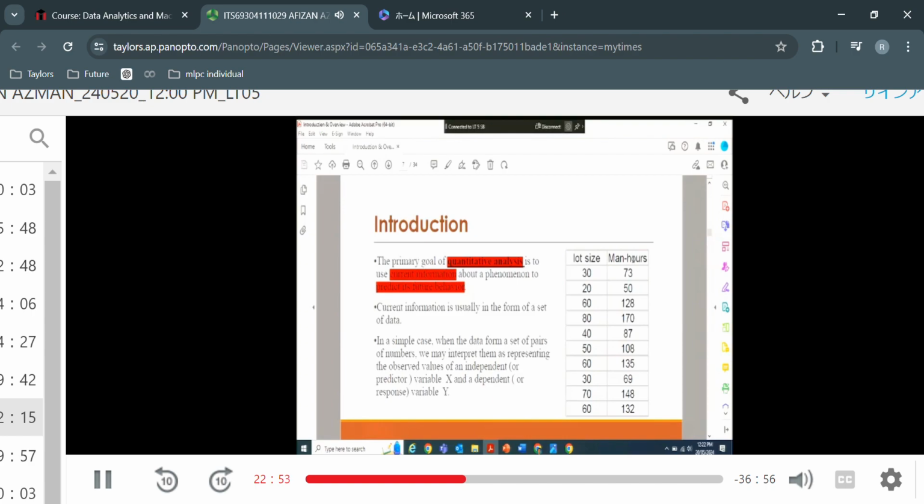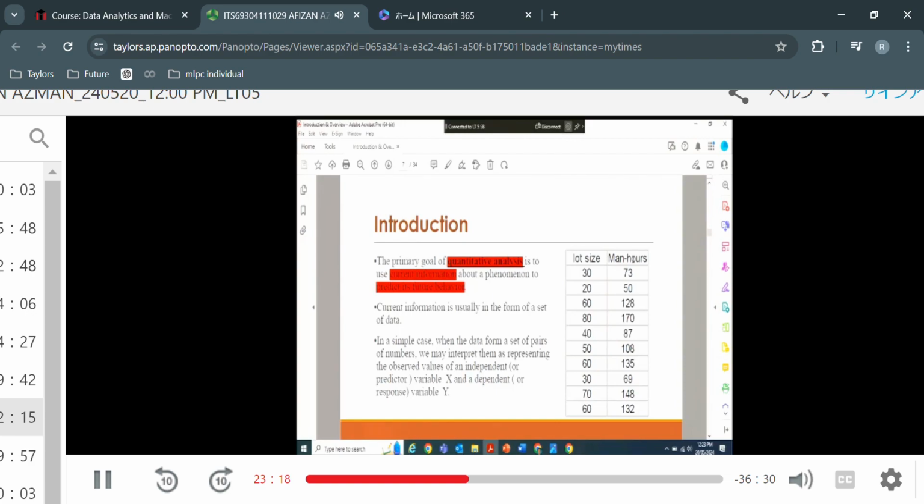Why? Oh, good. Simple, right? Because you can only choose one for X, another one for your Y. That's it. Now, the second question is the most important question. Once you know that between these two one can be Y and the other can be X, the important question is to determine which one will be your dependent and which one will be your independent.